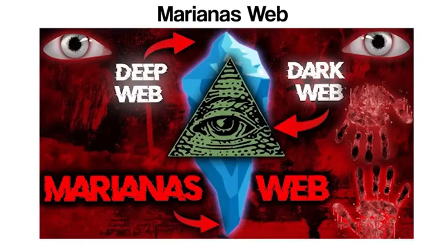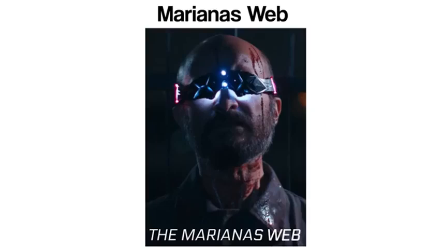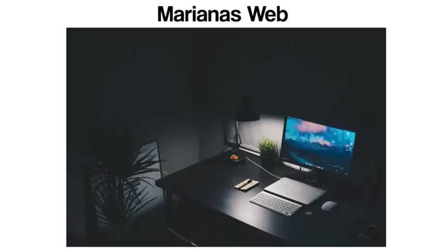According to the lore, the Marianas Web is inaccessible through any known software or browsing method used for the other internet layers. It is said to be encrypted with quantum-level computing and protected by protocols far beyond the capabilities of modern technology. Some theories claim it can only be accessed through advanced artificial intelligence, highly restricted government systems, or even biological computing interfaces. These ideas are based purely in speculation, as no practical example or verifiable technology currently exists that supports such a system.